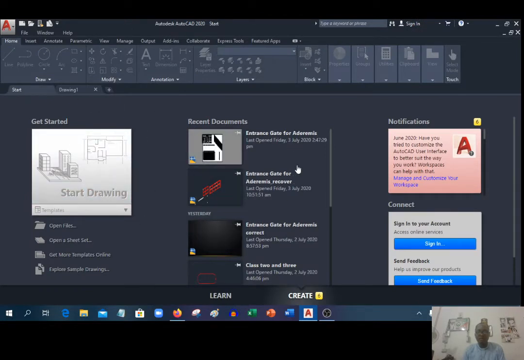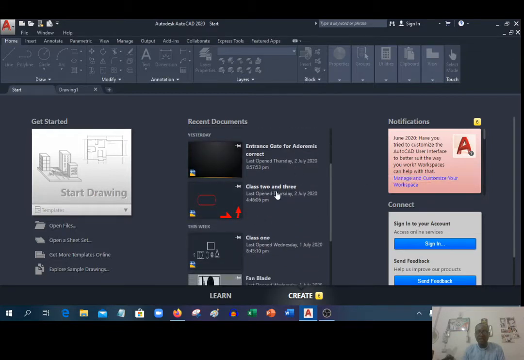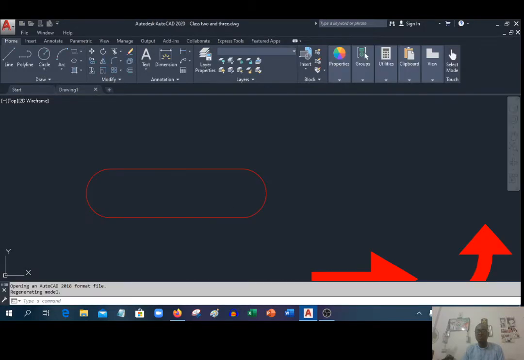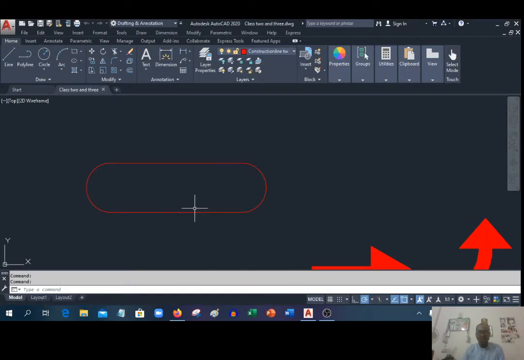So I'll now look for the last class that we had. I called it class 1 and 3. Our last class was class 3, so I'll open it so that we'll continue from there. Now let me also open our table of contents so that we'll have a guide to where we stopped in our last class.